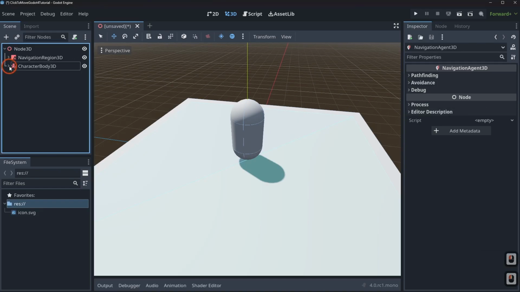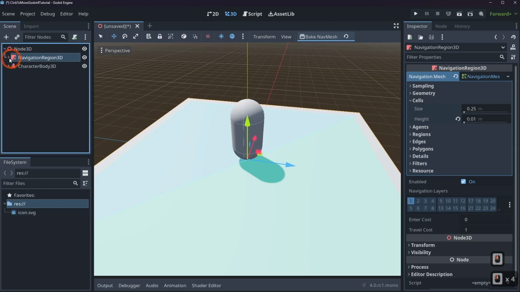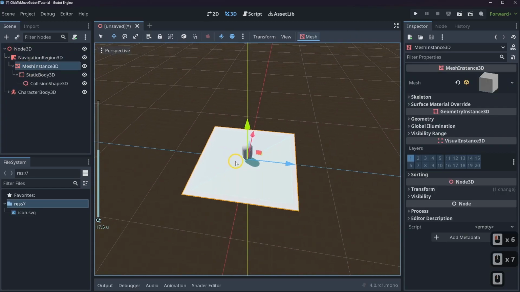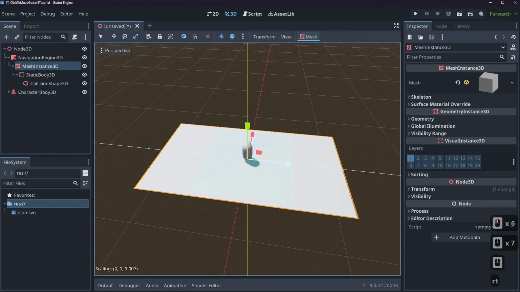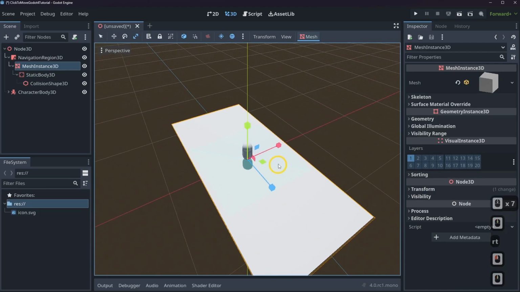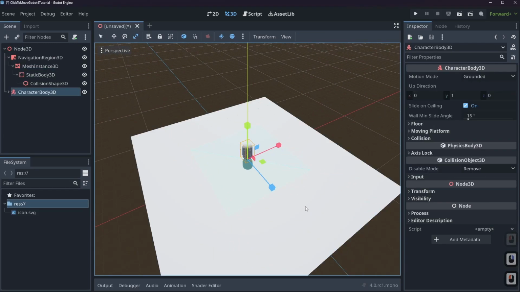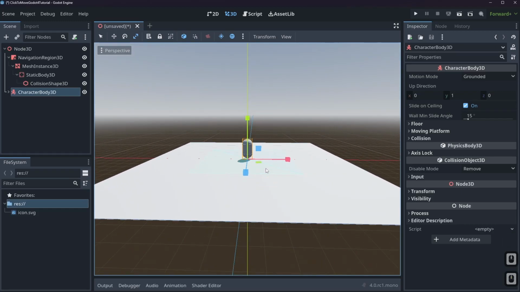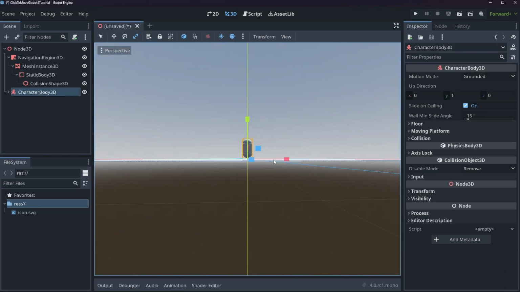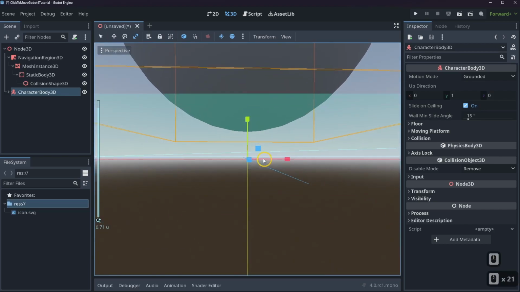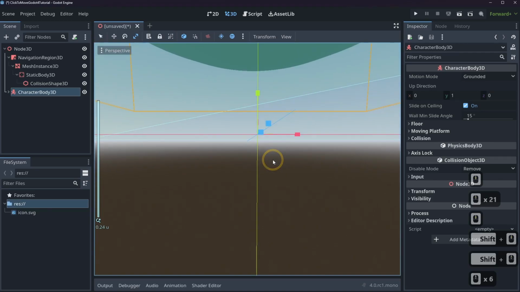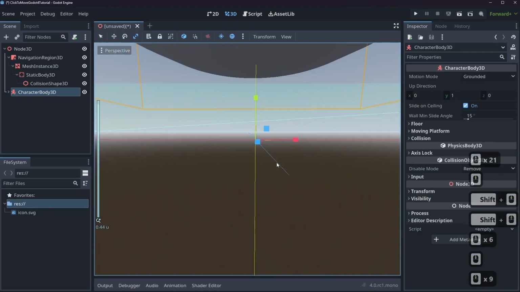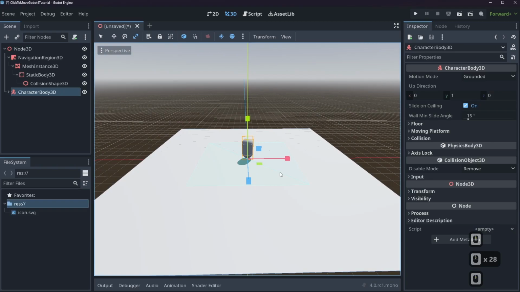Now, in this case, I'm going to come into my navigation region 3D. I'm going to grab my mesh instance, and I'm going to scale this guy up just a bit more to give me a bit more space. And now we need a camera for us to be able to see this, because right now we don't have a camera. So if you don't have a camera, you're just going to get a 2D view of the scene. You'll get something like this, and you're just not really going to see anything. So we need to add a camera to our scene.